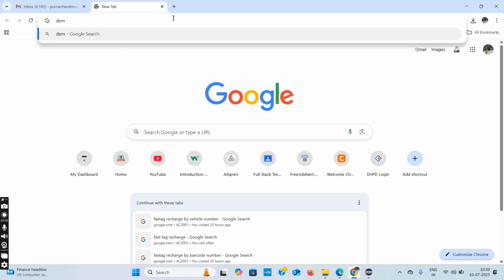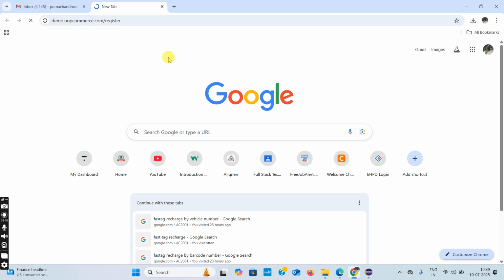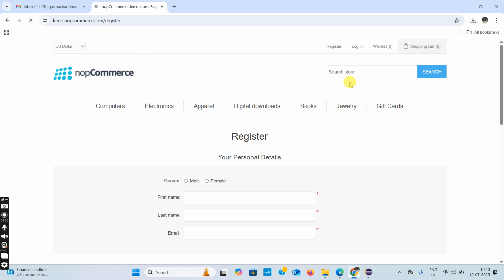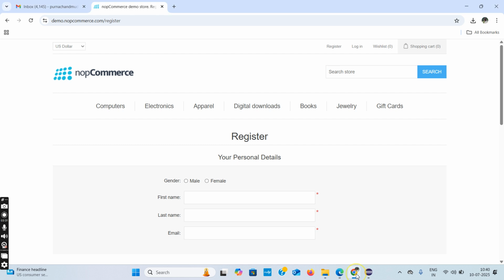First we can see the nopCommerce demo site, demo.nopcommerce.com/register. Here we can see one logo. We can use the isDisplayed method, applying it on this logo and checking the output, whether it is displayed or not.